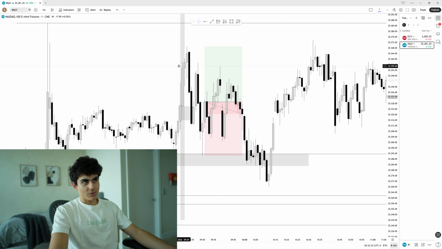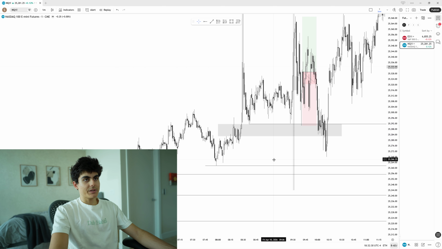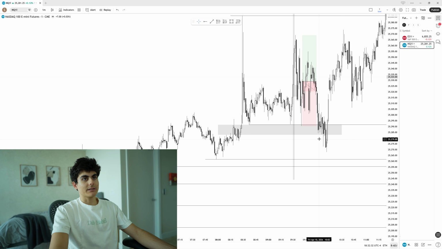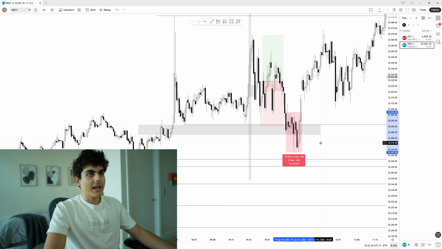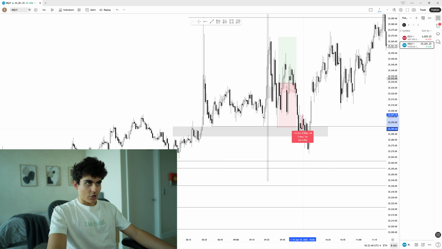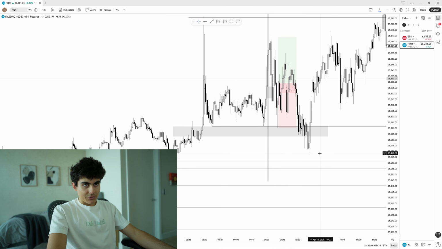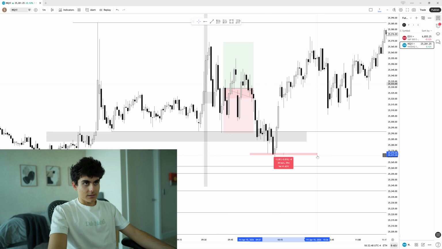But then again, we don't get an instantaneous inverse to the upside. So you're telling me we go sideways, we go lower, then sideways, slightly lower for no reason, and we don't take out anything. This lower move doesn't achieve one of my targets. It doesn't hit my target. It doesn't take out this low. It just stops in the middle.